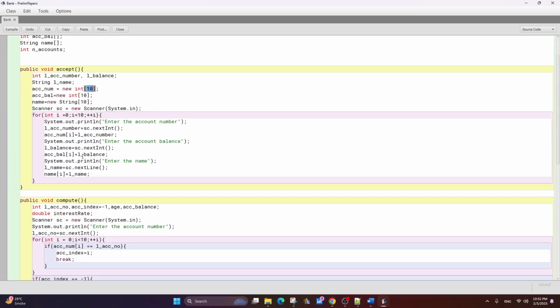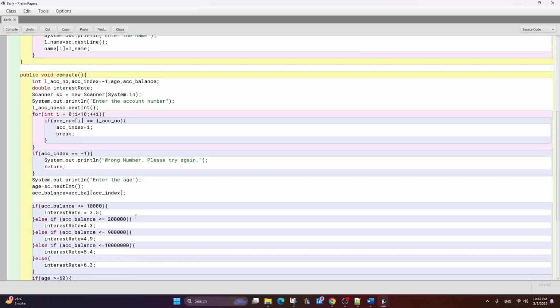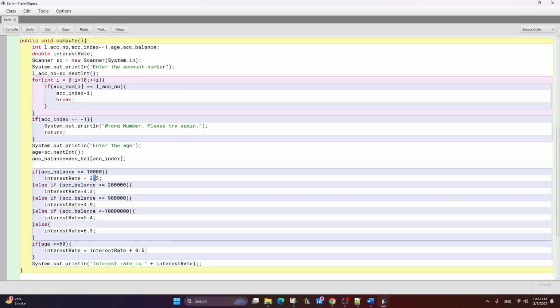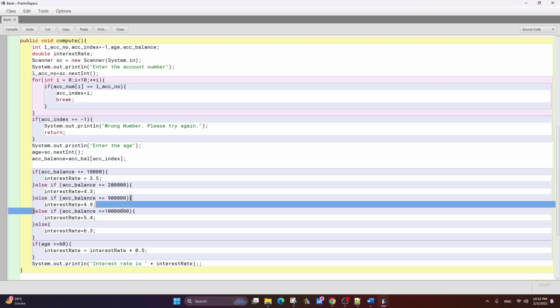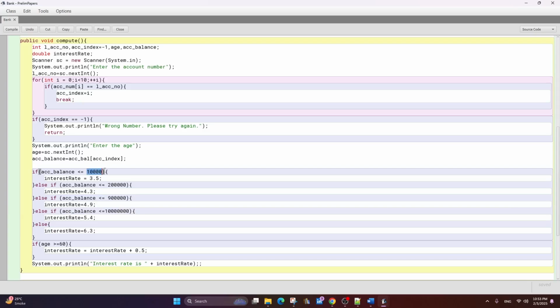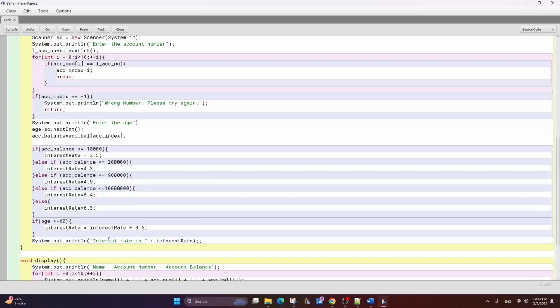That's one difference, and the other difference is here. All these constants are normally never hard coded in your program. They always come as part of data, from outside. This 0.5, 5.4, 4.9, all these numbers, even the 2 lakh range, normally come from outside the program. They will be saved somewhere else, in a file or a database, and read from there. That's a big difference. It's good for an assignment, but there will be a lot of changes if this goes into a professional setting.